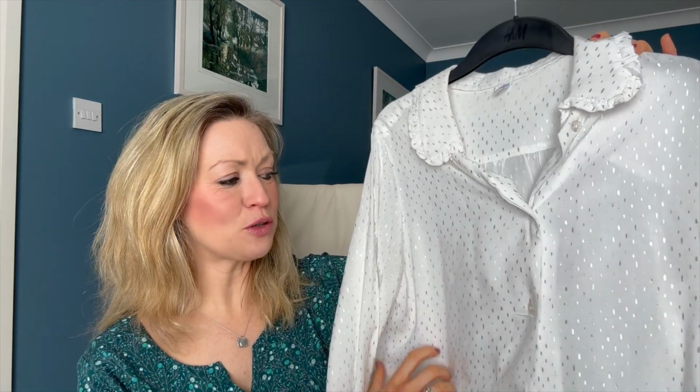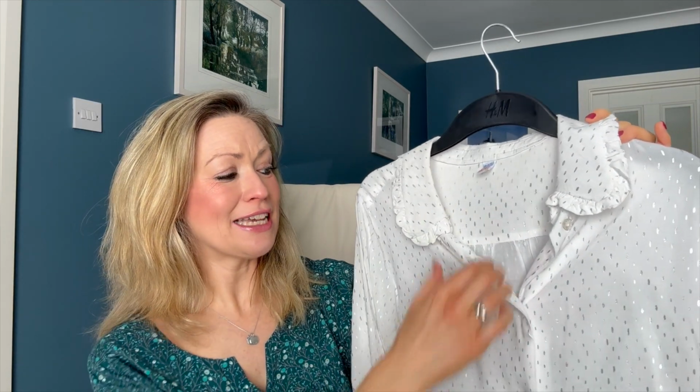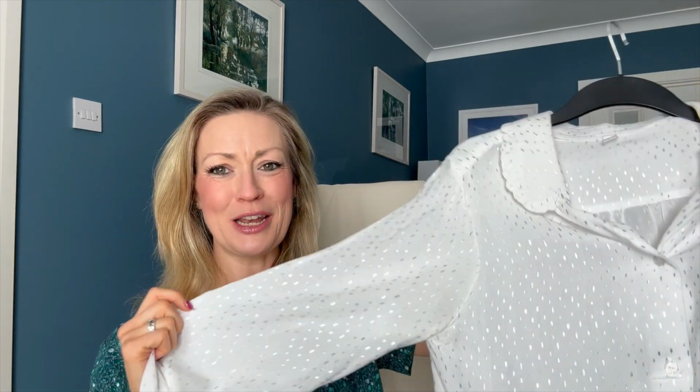I think it's an absolutely beautiful blouse, and it comes together really, really nicely, and I think the little ruffle detail on the collar is just gorgeous. And yes, it does button up all the way to the top, but I think with the extra little frills and bells and whistles, this could absolutely be a blouse, and it's called the Honey Blouse. So love this. So that's another little idea.